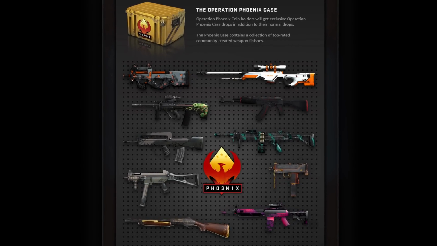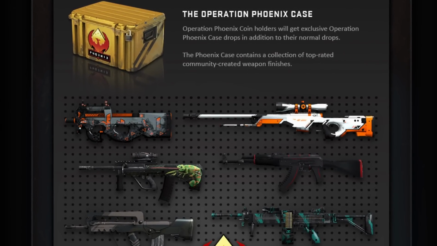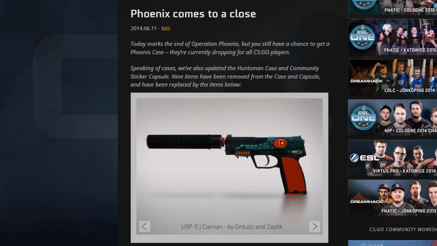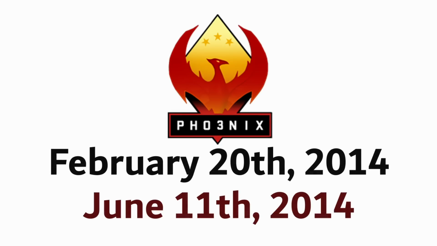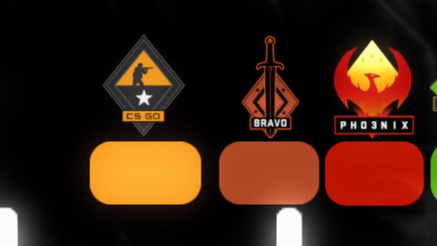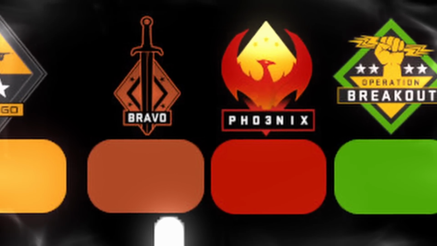The Operation Phoenix case featured popular skins like the Op Asimov and AK Redline, which was an instant hit. The operation was planned to end on June 4th, but with things going well, Valve extended it and Operation Phoenix officially finished on June 11th, 2014. Valve now had a hang on these operation updates and got the next one quickly ready, but what they didn't know was they were about to release a skin that would change Counter-Strike forever.